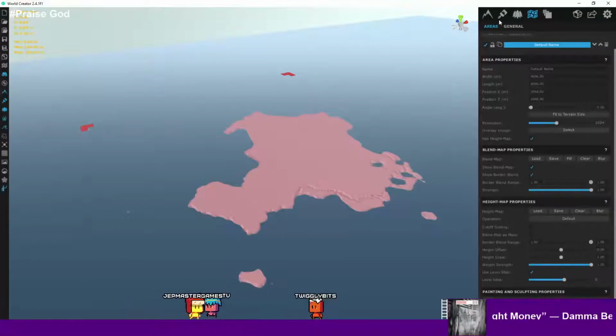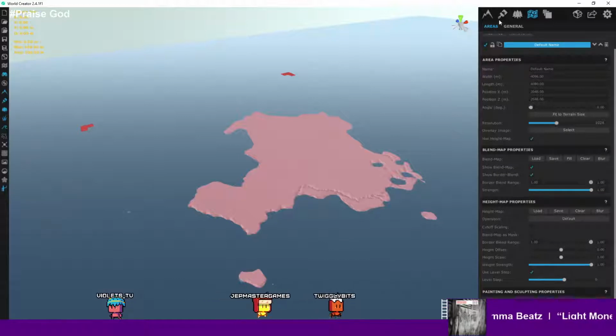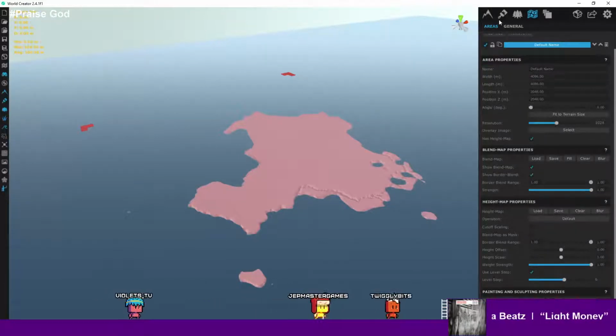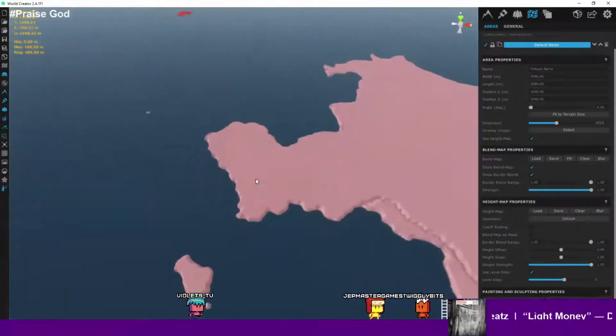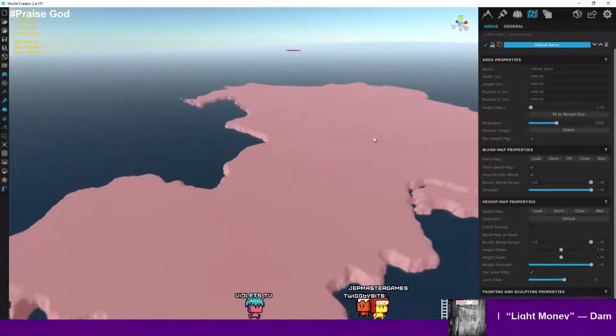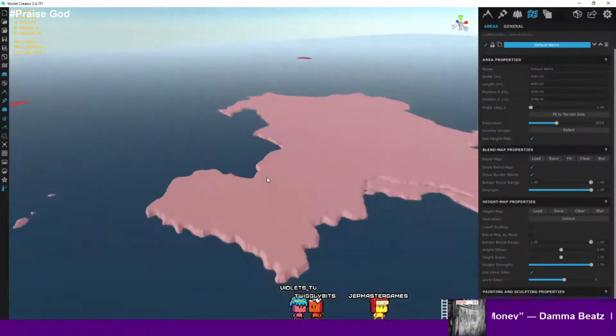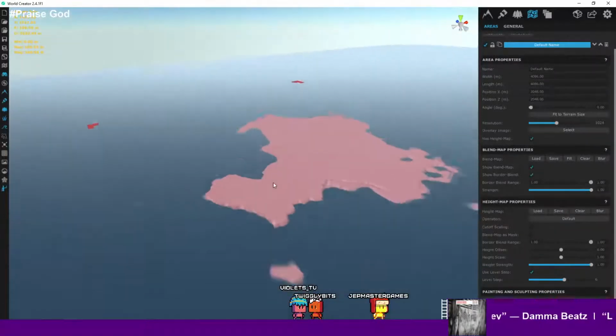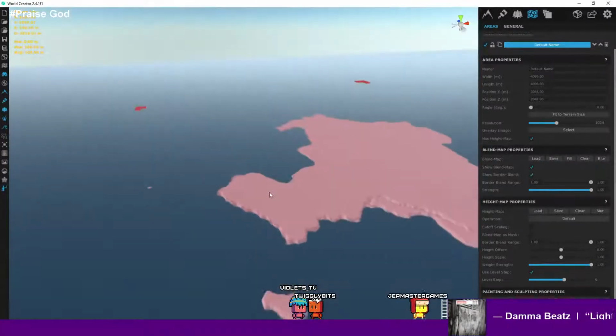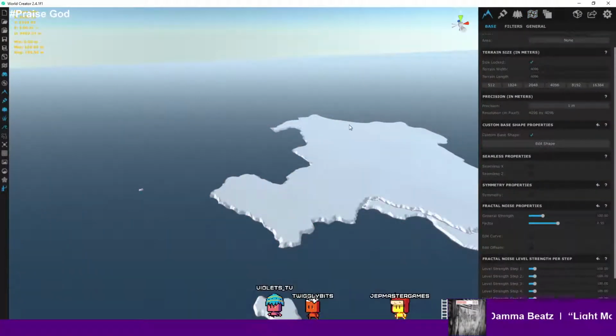But what this software does for you, as far as I read, I haven't tried it yet, is you can cut the land up into different sections and stitch it back in the engine, so it's not loading one big piece of terrain at the start.